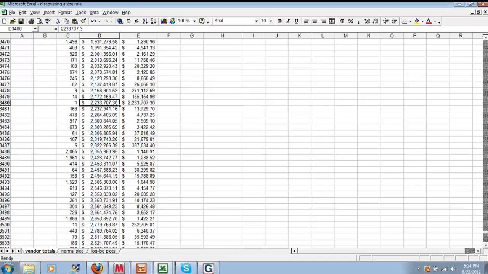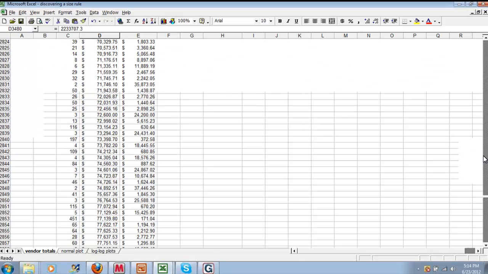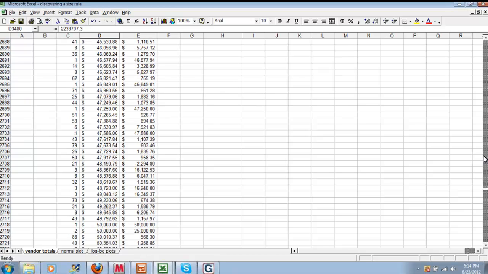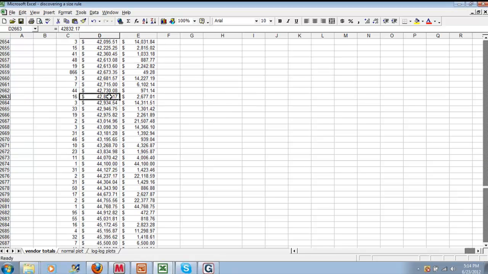So we've got this data set. I'll just scroll through a little bit more of it. You can see I've sorted it, and eventually, when you get down low enough, these numbers start to come down. But here's a $42,000 vendor, and he submitted 866 individual invoices. Now this is expensive in terms of processing. This is like $49 worth of invoice, and then who knows how many dollars worth of processing costs. So these are important items to notice too, down here at the bottom end.